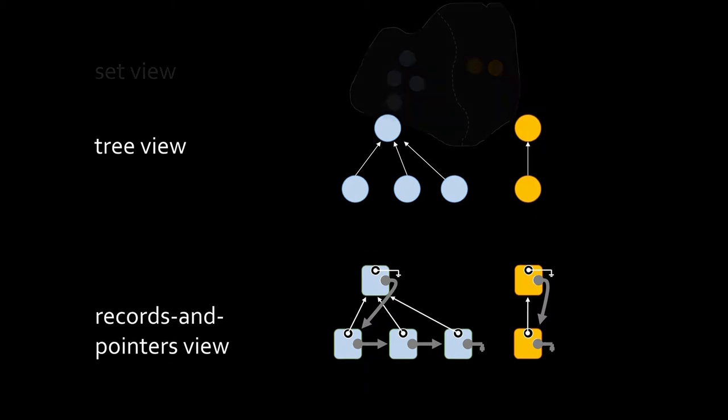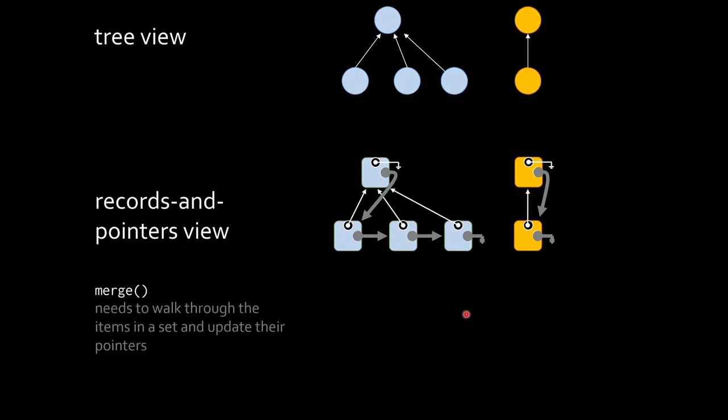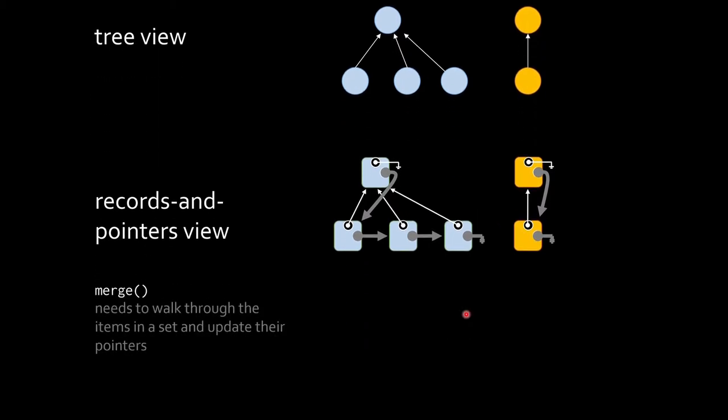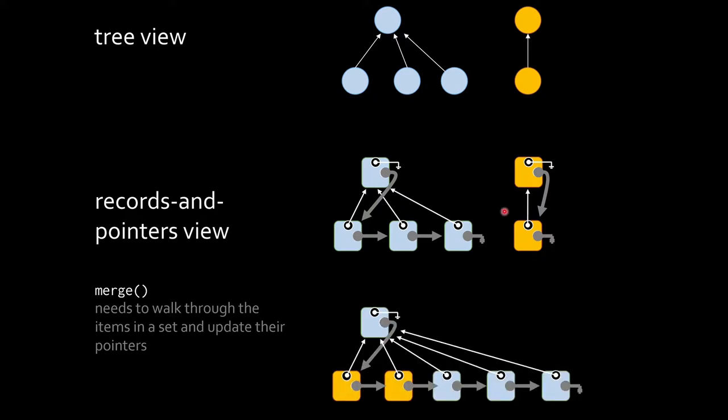What are these for? Well, if we think about what happens during merge, in merge we choose one of the trees and we walk through all of its elements and update the parent pointers. So, for example, if I'm merging the yellow tree into the blue, these are the pointers that I'll need to update. I'll walk through the yellow tree following the fat grey lines and at each stage I'll update the parent pointer. So that's one simple implementation, the flat forest implementation.